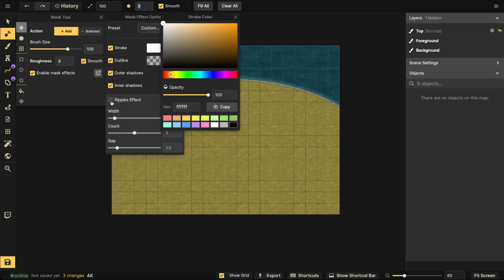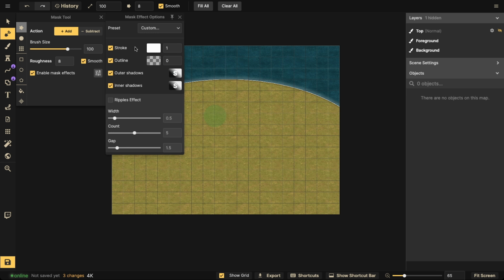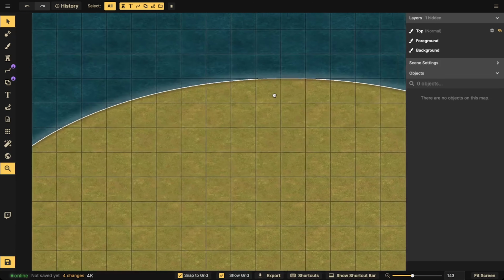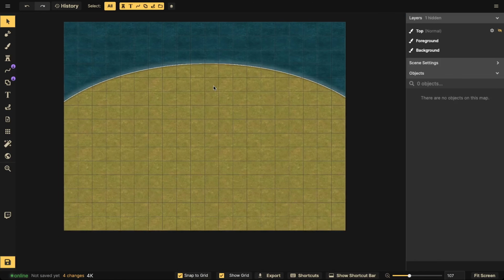Make sure to turn your ripple effects off, because the ripple effects will also be in space and not just the water below. So make sure you turn off ripple effects. But I think these settings right here will be fine. A white stroke and then the other default settings in the fantasy regional style will work just fine. Okay, so those should be good. I'm going to zoom in, take a look at it. So we've got all that working out. That looks good.